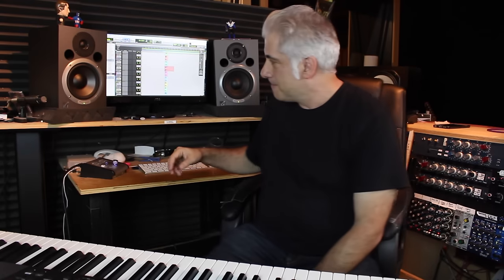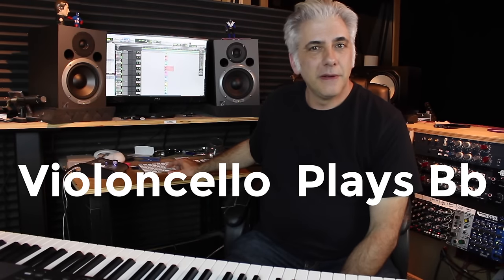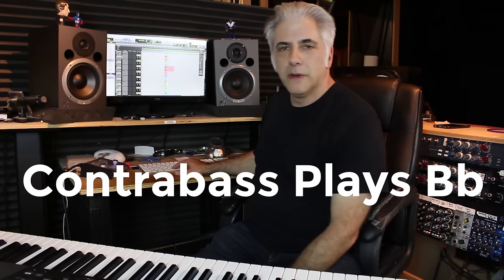Okay, so here we get our third in the orchestra. We have one in the French horns, we have one in the trumpets, and we have one in the violas. Otherwise, we've got all B flats, and we have an F in the trumpets, and we have an F in the horns. So there's two Fs. Now in the cello, we have a B flat, and in the basses, we have a B-flat down the octave, okay?